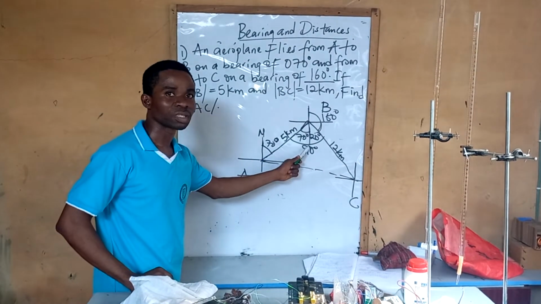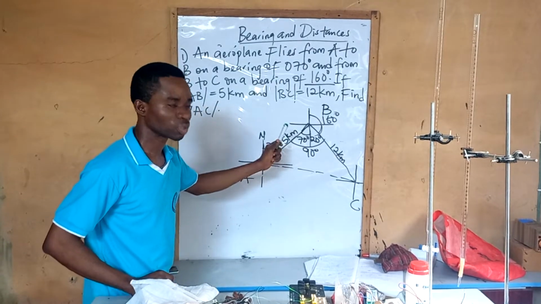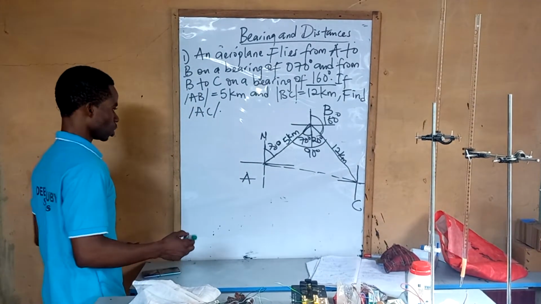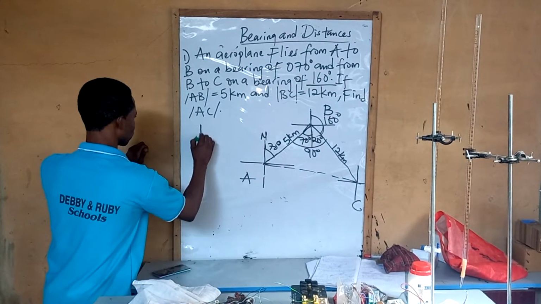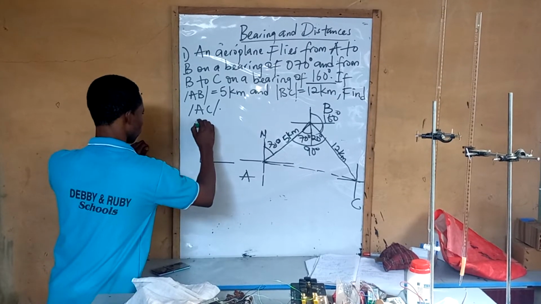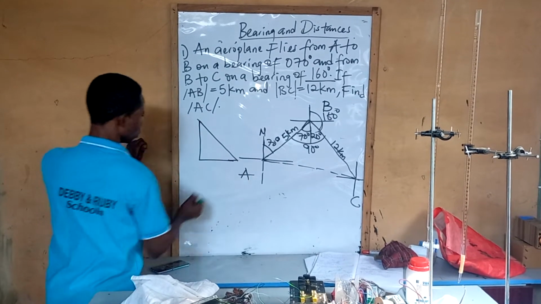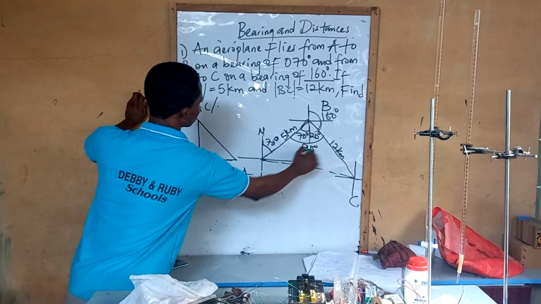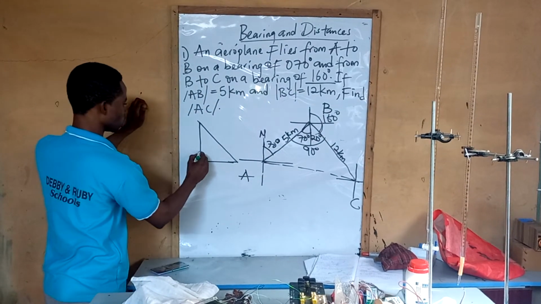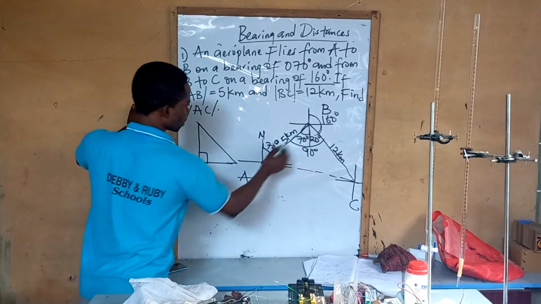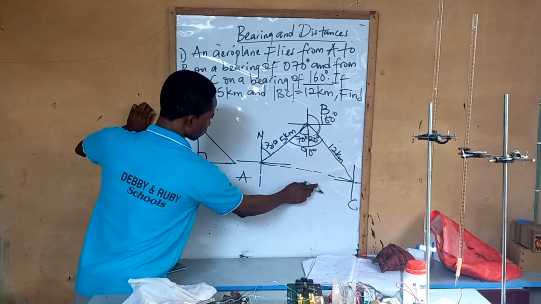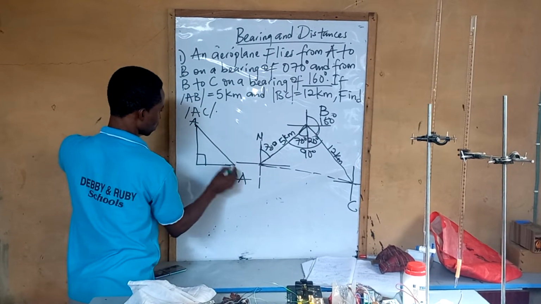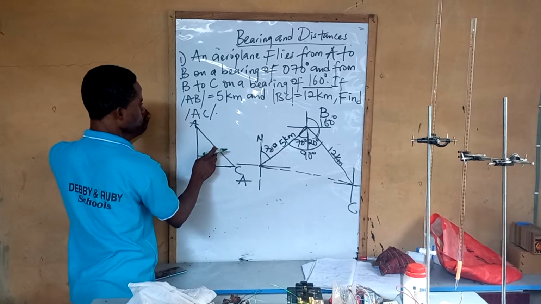For you to have a 90 degree in a triangle, that shows that it's a right angled triangle. In fact, you can redraw it like this. Anytime it's a right angle triangle, it is this triangle. So this is 90 degrees. Can you see the way it faces? It faces here. That is your line AC that is facing. That's what we are looking for.